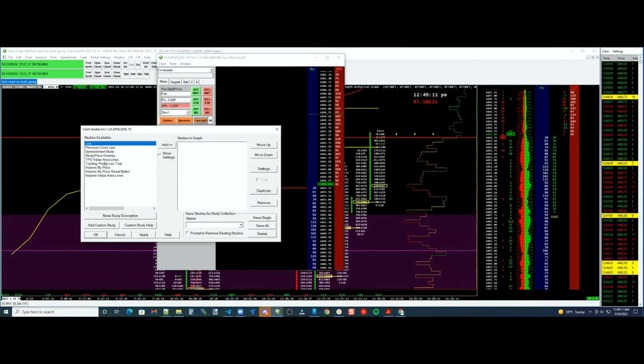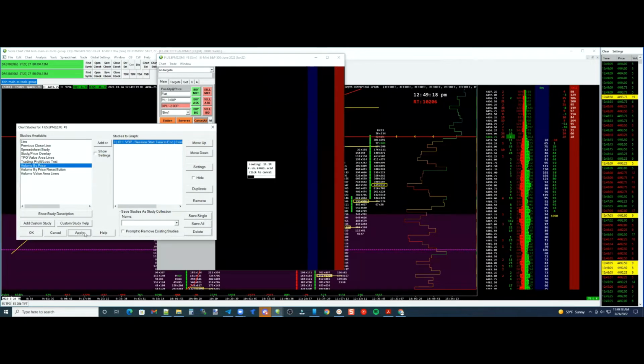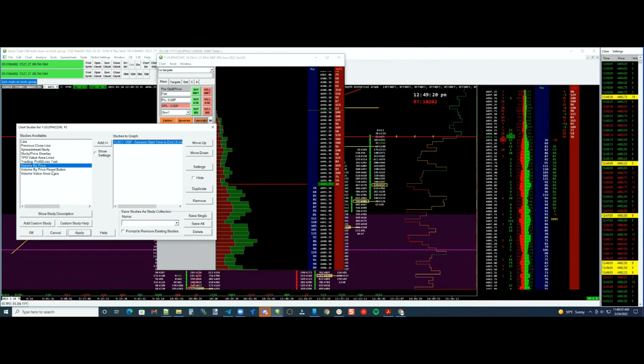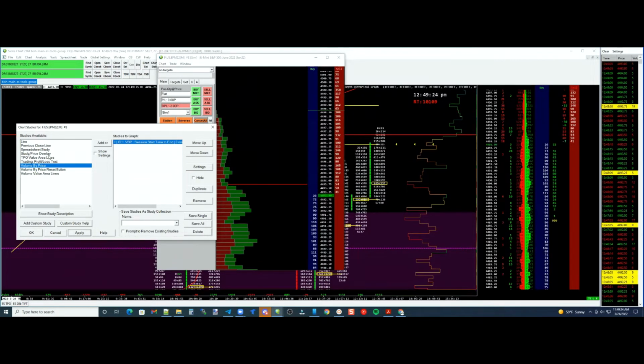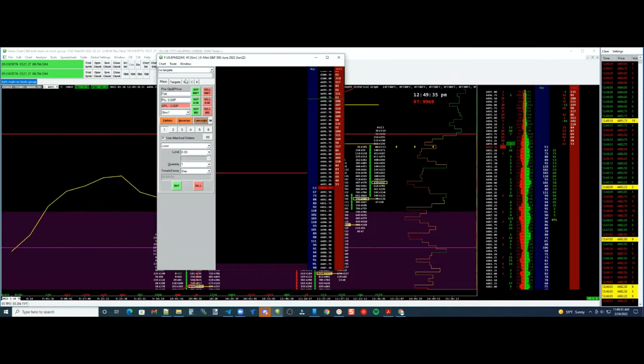So I'm a big volume by price guy. So if I want to add volume by price, now granted, this is going to be out of the box. This is not going to be how I normally have it set up. But you can also add a volume by price. You can add study price overlays. So you can copy studies from other charts onto this chart, and then you can get your value area lines and whatever. But there's a lot of cool things that you can actually do with the trade window with the DOM.